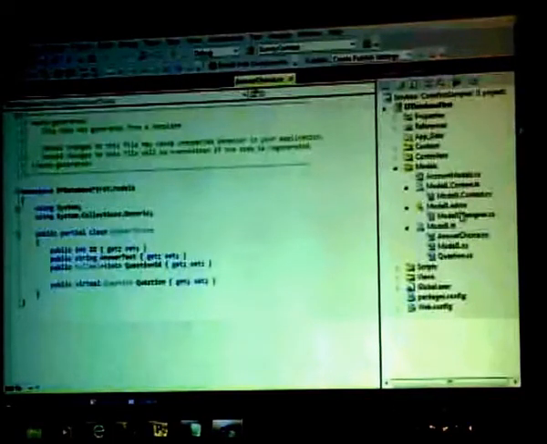And then this one is wiped out. The EDMX code that was there, all the chunk of code is removed now because it's thinking that it needs to be simplified into simple classes now. So everything is gone here now. There's nothing there in the EDMX file. This is a much simpler way of representing your data model, right?